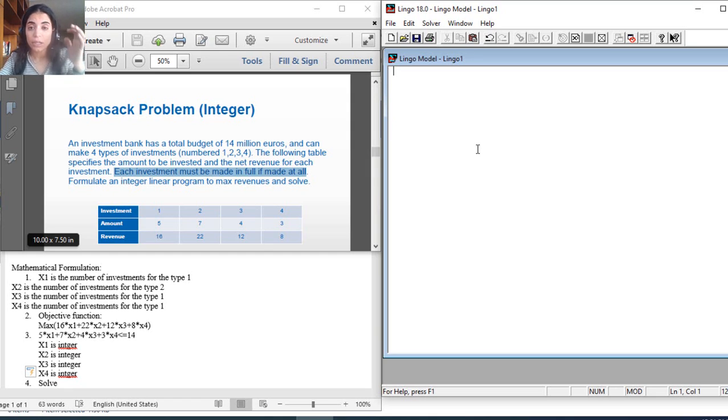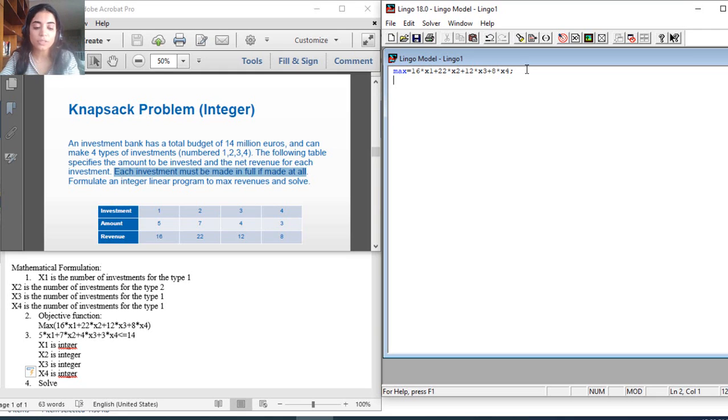You have to start with your objective function. If it is maximum, you should say max is equal. If it is minimum, you should say min is equal. Now, since this is a profit problem, it is a maximum, so I'm gonna say max. Max is equal to what? As you can see here, guys, it is 16 times x1 plus 22 times x2 plus 12 times x3 plus 8 times x4. Don't forget to put a semicolon. Guys, don't forget to put this equal sign here. So you cannot say max of this function in Lingo. It is max is equal. And in this case, Lingo will understand that this is your objective function.